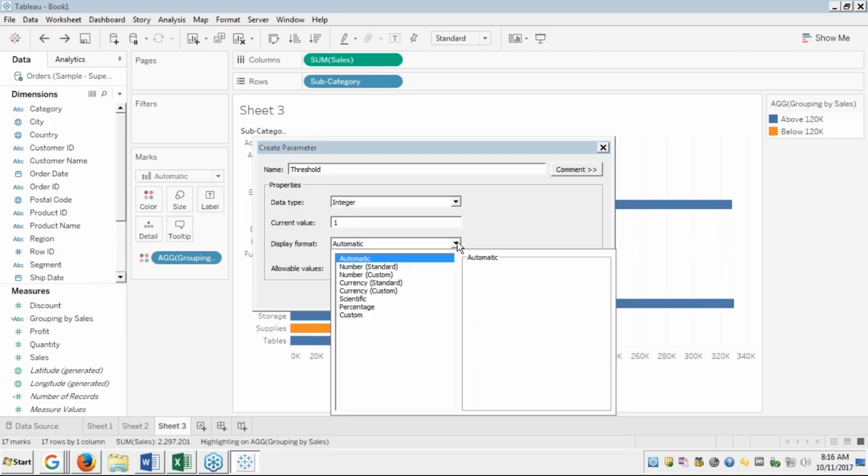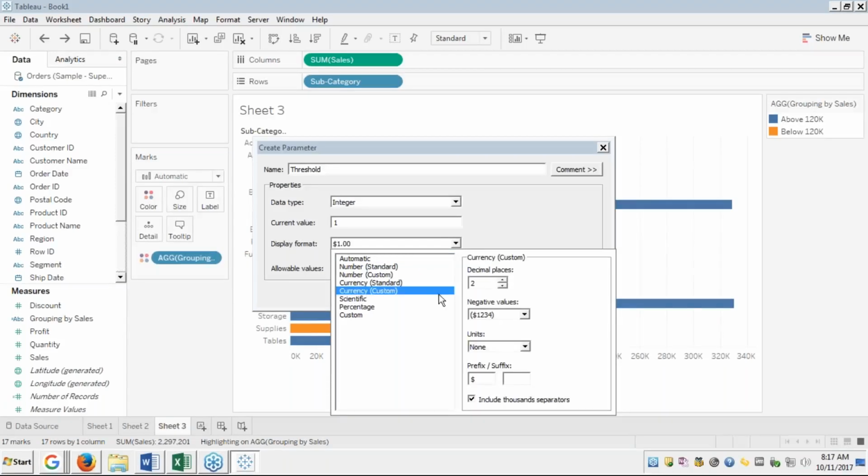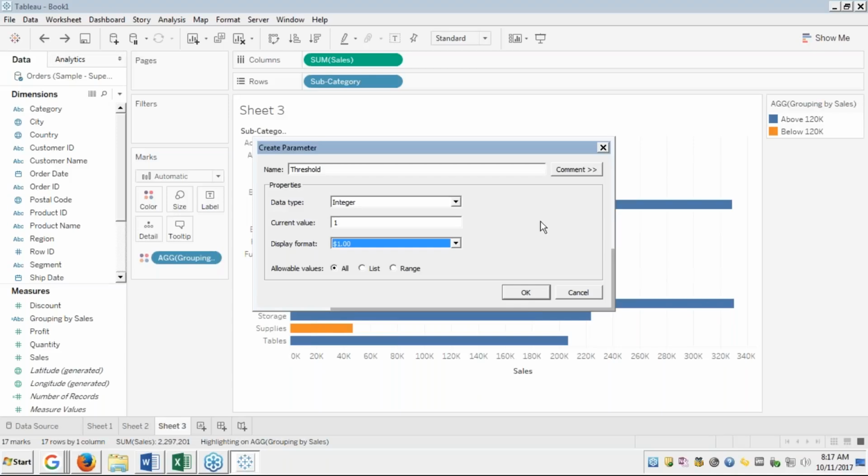And there is something called display format. What is the number, currency, how would you like to display that value? I'm saying it is going to be currency, with some decimal places suffixed to that. For now I'm setting it as currency format.